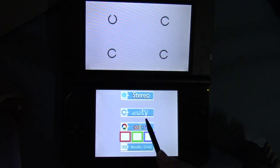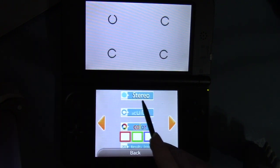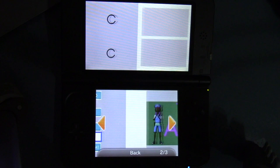We've got several options on the bottom screen. We've got stereo, acuity, color. Apparently stereo is the one with the full circles. Acuity is with the holes in the... No, it's not. Never mind. Acuity is with, I guess, the first thing. Color is with a circle with a rainbow of colors. And then there's red, green, and blue boxes. And then the bottom-most options, PDI, results, raw.